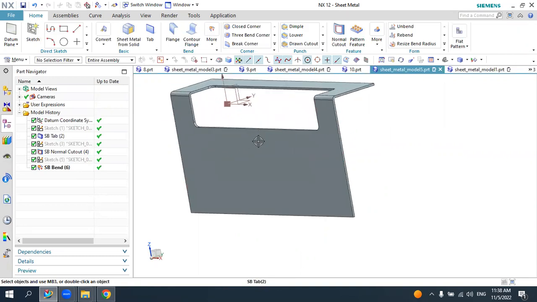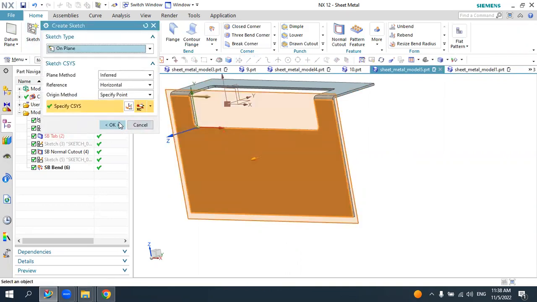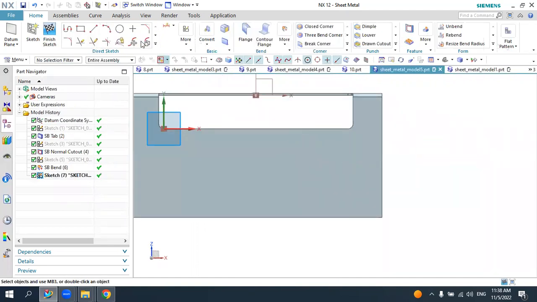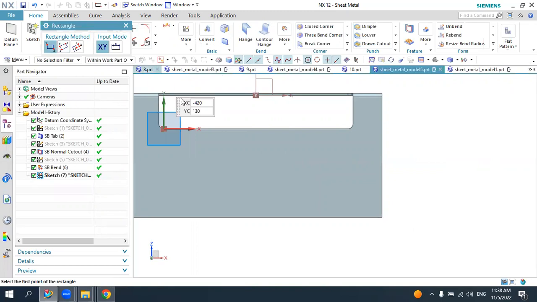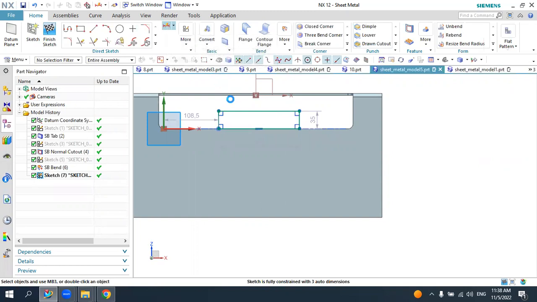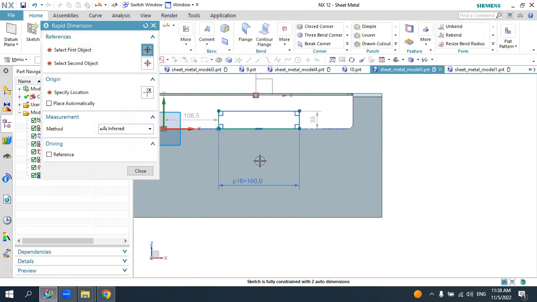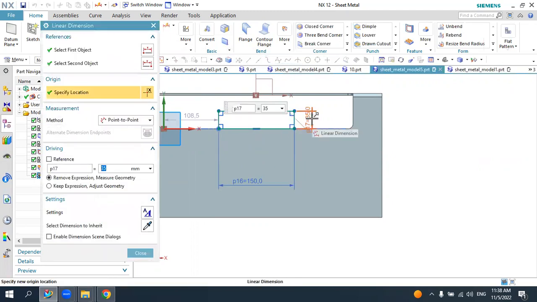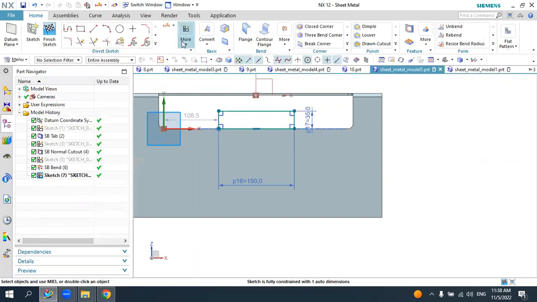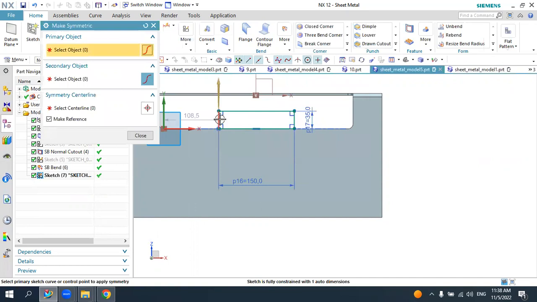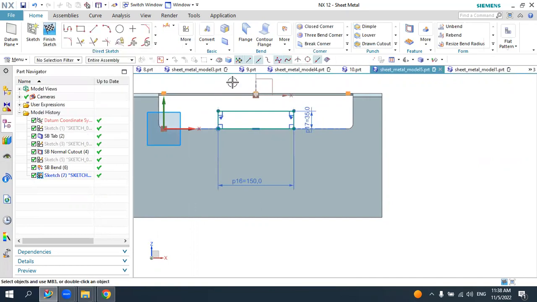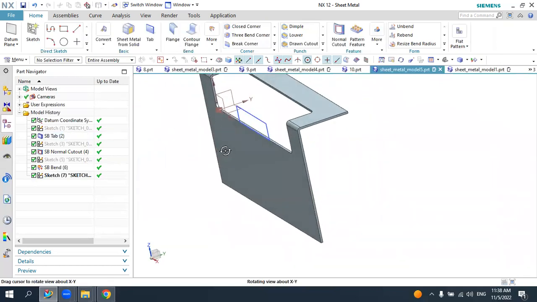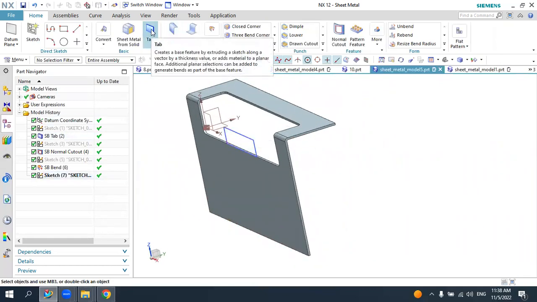For example, I want to add some feature on this, and firstly I will create the sketch with the rectangle. So click here and click here, and draw the rectangle with 2 points. For example, from here to here, let's say the rectangle for the beginning and make the dimension here. Let's make this dimension 150 millimeter. And let's make this distance 45 millimeter, and let's make it symmetric as usual, around this axis, and finish the sketch. So I created the rectangle here, and I want to create a tab.